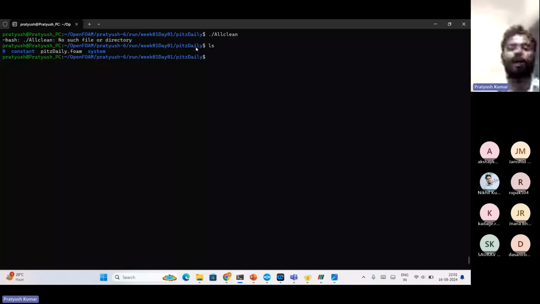And this Allclean and Allrun means the different instructions we are following while running the simulation; all these instructions are given in these files. So if you open the Allclean, you are going to find some code related to foamCleanTutorials, foamCleanPolyMesh. This kind of thing is given in that text file. Only then you can use the Allclean. Okay.